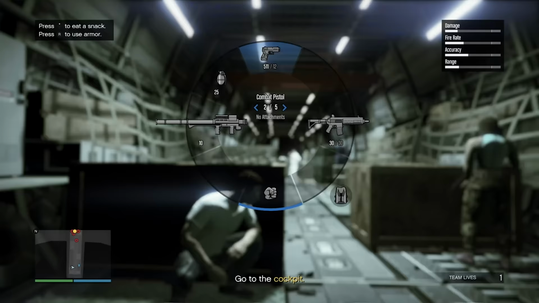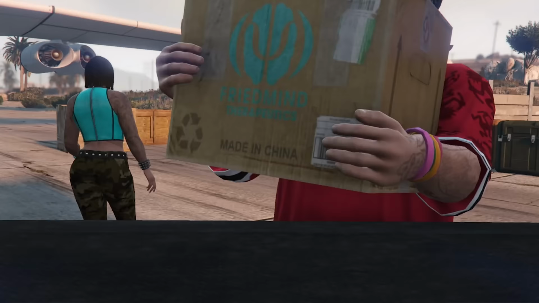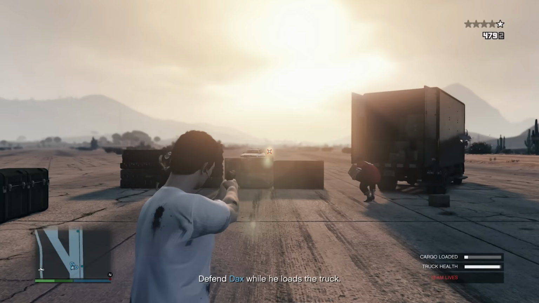Are you kidding me? I have to take out all these people and then fly all the way back there. And yeah, there we go. We landed the cargo plane this time. We didn't goof off this time because Dax wants all the chemicals in this truck, but apparently the cops are gonna pay us a little visit. So we have to defend Dax while he loads the truck. There's gonna be a ton of shooting right here.